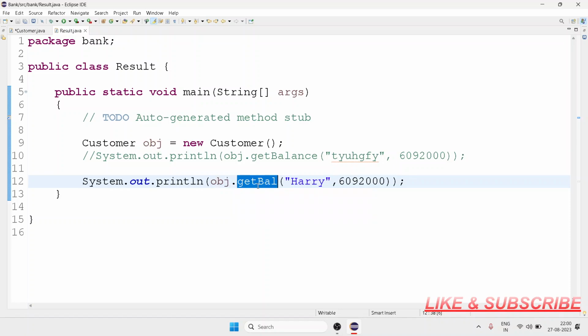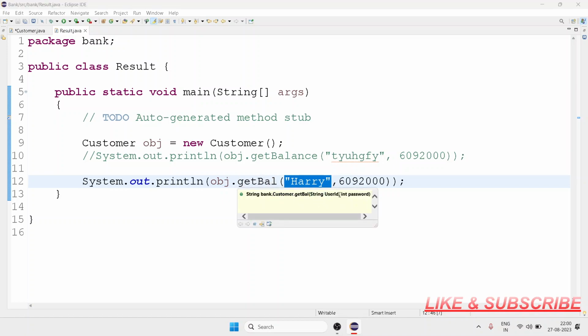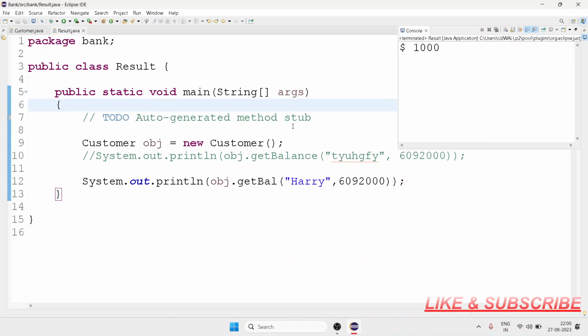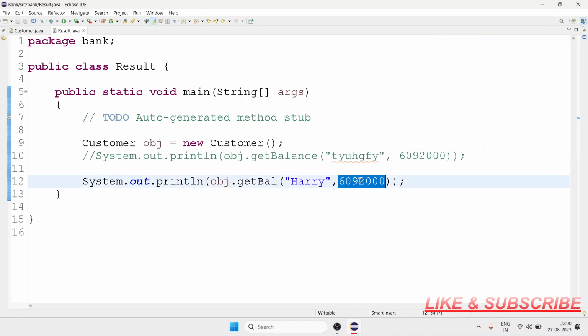So object dot get balance, and it is expecting me to give two arguments, first string and second integer. So I give string and integer, first user id and second password, so it will show me the result. If I give one argument only, it will throw me an error. So see, if I remove this, it will give me an error.